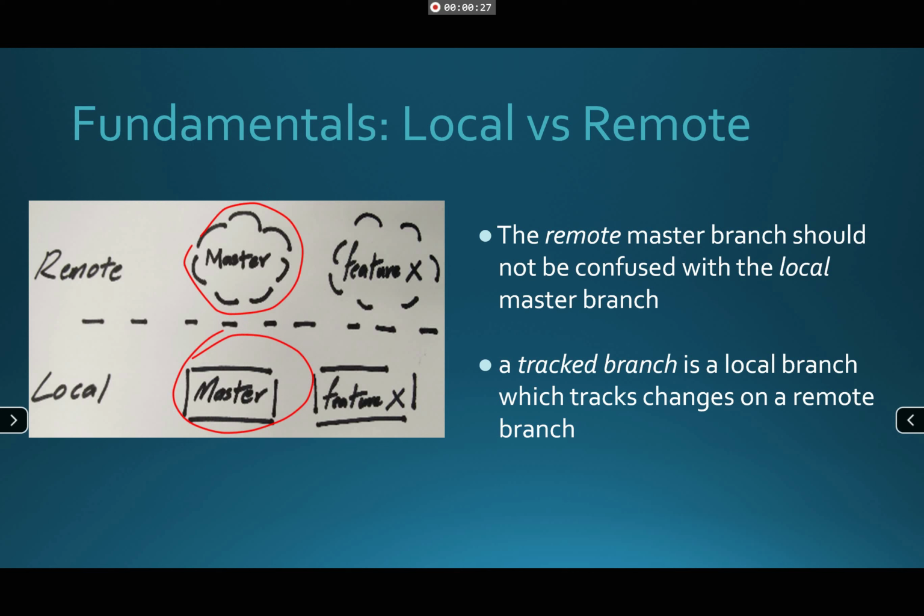The master branch on your local repository tracks the changes made on the master branch on the remote repository. Similarly, any additional branches we create locally can either be pushed onto the remote repository, or we can fetch remote branches into our local repository.